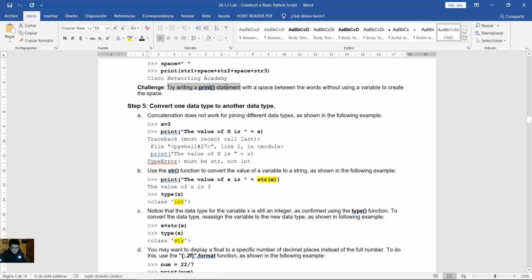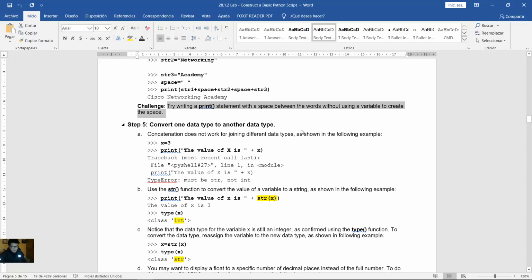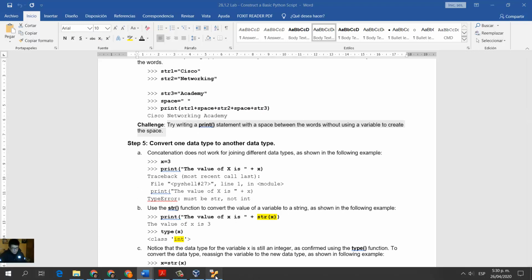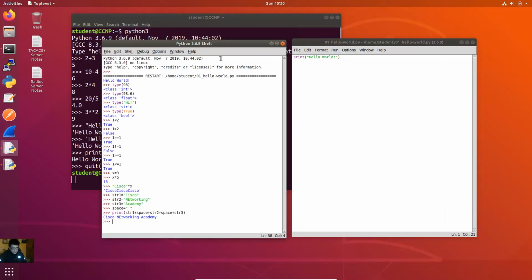Try writing a print statement with a space between the words without using a variable to create the space. Okay, you can do the following.